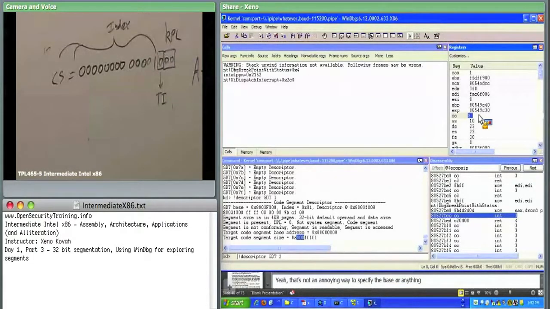So I know that CS, the code segment, is pointing at index 1, and SS, which is 16, would be index 2. So I can find my code and data segments. I'm in the kernel right now, in the kernel debugger. And if I wanted to say, for me in my kernel right now, what segments am I using? I'd say, ah, index 1 and index 2. These are in the GDT. So print out descriptor, space GDT, space 2.